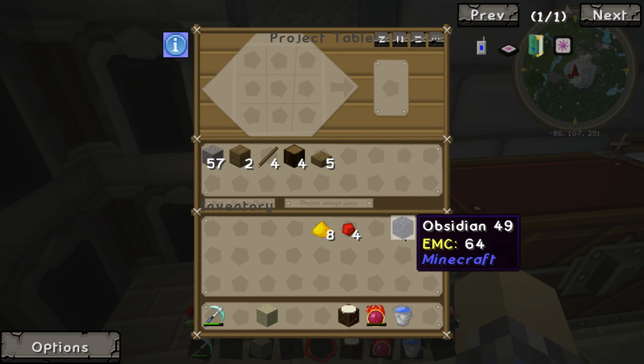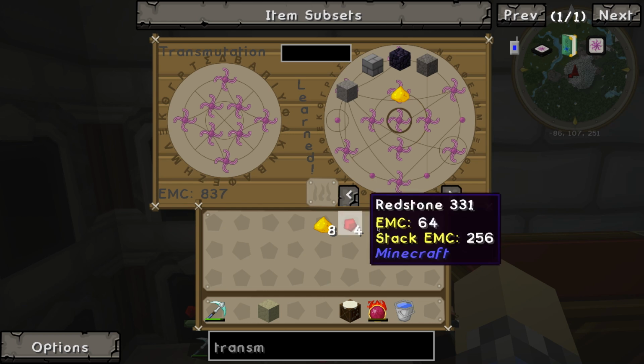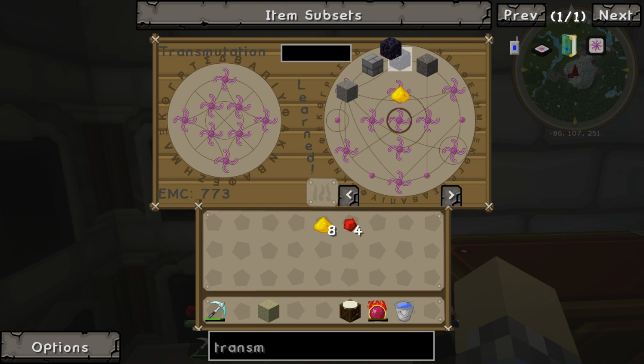Now you may remember I also grabbed an extra piece of obsidian while we were out there. We can throw it in there, and now at any time we can get more obsidian if we need it. This thing will hold an infinite number of recipes. I do suggest if at any point you have to update the pack, you go ahead and back up your information, because occasionally an update will wipe this thing, and there's nothing worse than realizing you've lost all your EMC and all of the learned items, so just be careful with that.